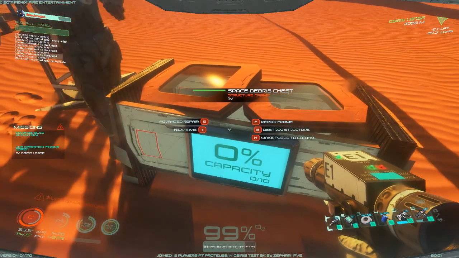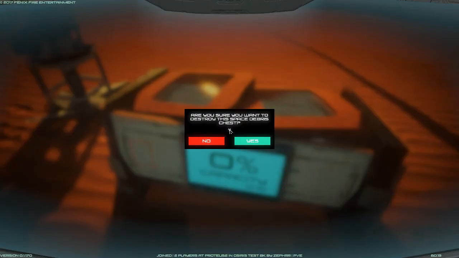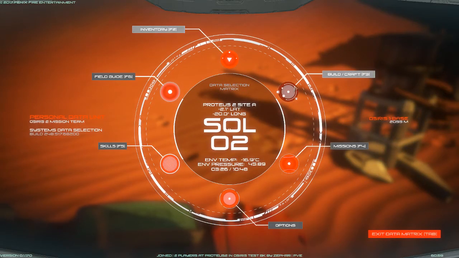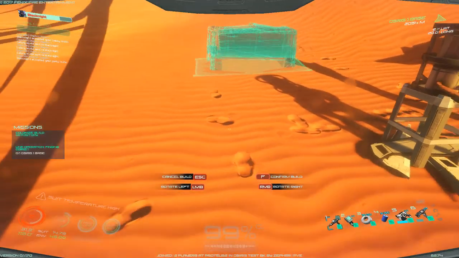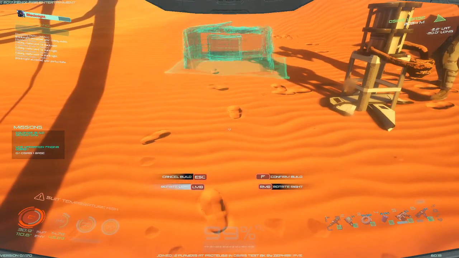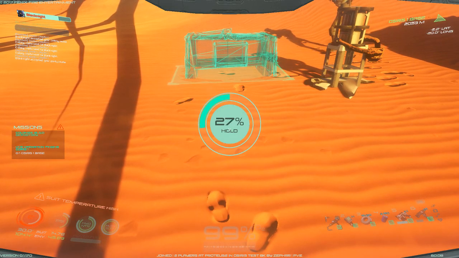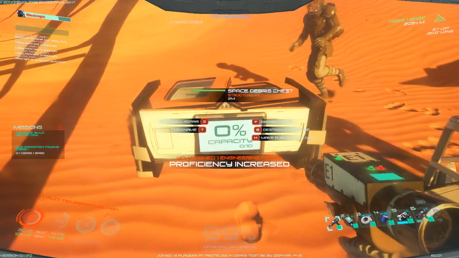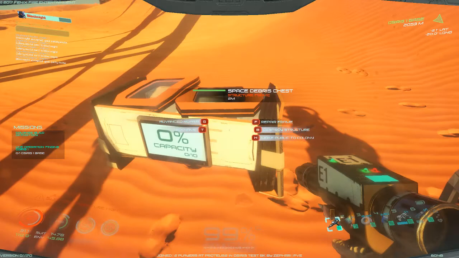Oh, okay. So, what's going on with this chest? I made it the wrong way. Hold on a minute. Let's get rid of that. Build structures, utilities, space debris. Here we go. Confirm build. I think zero takes everything out of here. Yeah. There we go. Now this has a capacity counter on the front.